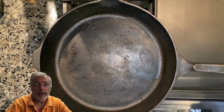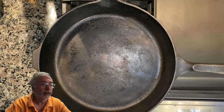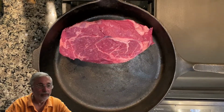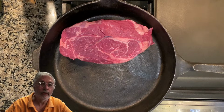Today we're making a pot roast, and we're starting out with a rocket hot cast iron pan, a nice big cast iron pan, and we're going to brown our roast in it. This is about a 2.5 pound chuck roast. It was about $10 at the grocery store.